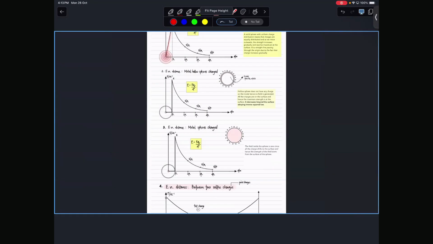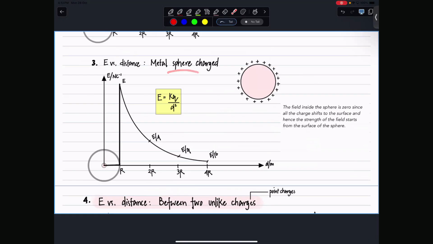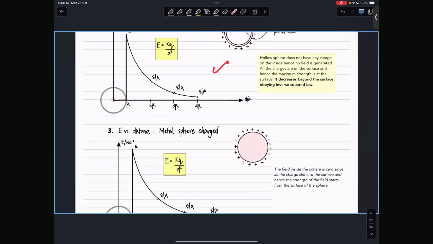Now, the last one is metal sphere that's charged. So if you have a metal sphere that has charges on them, let's say electrons. Electrons are easy to understand. The electrons are everywhere like that. And you let them move around freely, okay? So if you let the electrons move around freely, do you think that the electrons will stay where they are? Or would the electrons move around? They'll move around, right? They'll experience what from each other? Repulsion. And what will happen is that the electrons will all move to the surface. So whenever you have your metal sphere, the charges will always end up on the surface because they want to be as far apart as possible from one another, right? So eventually you'll find that the graph for this and that is the same.